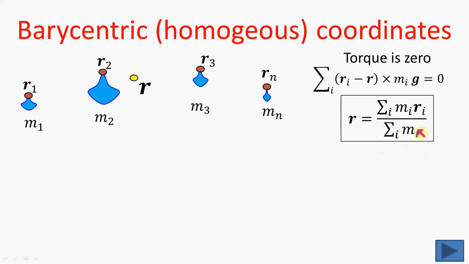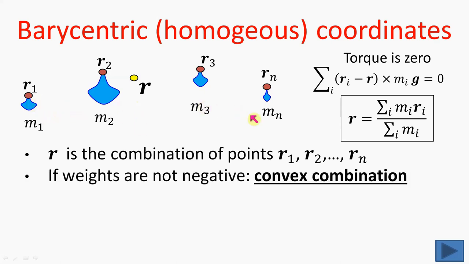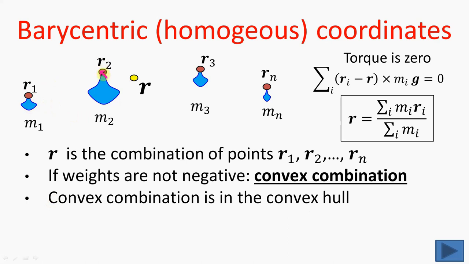We will use this formula to compute the center of mass in practical situations. When we define a point r with this center of mass analogy, we say that point r is a combination of points r1, r2, etc. If we use a real physical analogy where masses cannot be negative, then we talk about a convex combination. For our purposes, we can evaluate it for negative masses as well. The physically plausible case is when all weights are non-negative, and we know from practice that in this case the center of mass cannot be far from the object — it is in the convex hull of the given points.